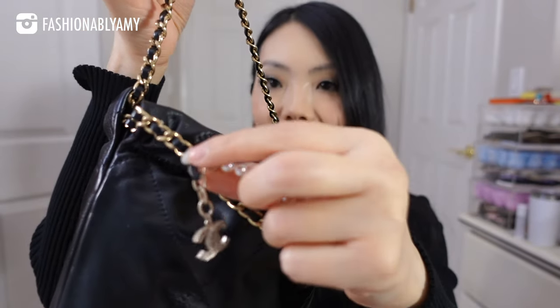When you pull from here you can adjust either the back or the front. The strap on top is really one strap that goes around and around. I've also attached my pearl bracelet here — it's a bracelet where I tied one end with ribbon and the other end has the lobster clasp.